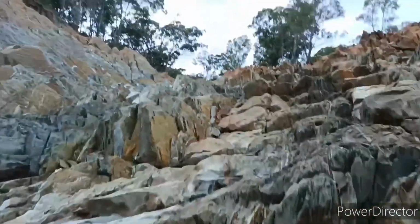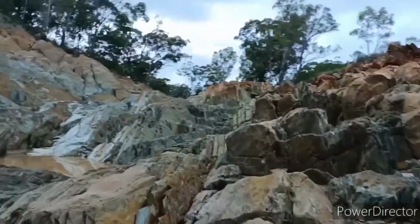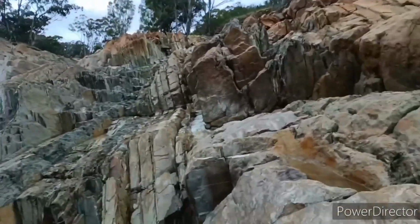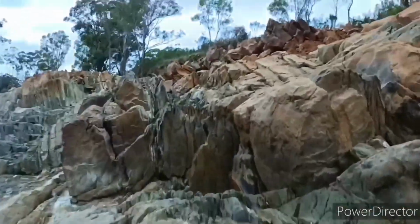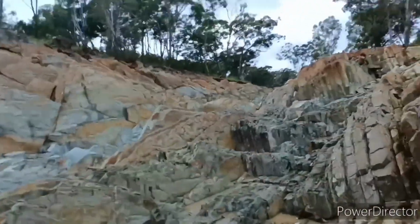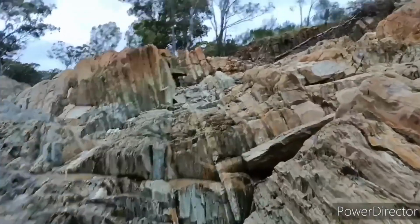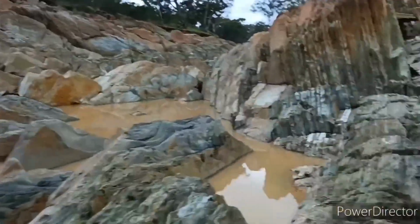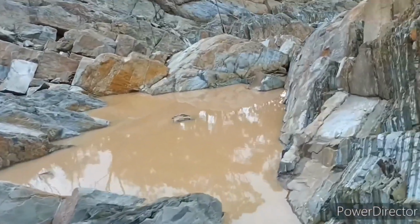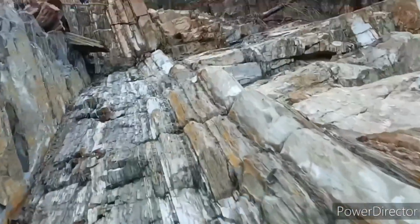Wow, these rocks are sharp. Just glad I was here when I saw it in full flight. Well, not right here, I would have been washed away, but up the top where it was safe. I saw a fish in that hole there splashing around, so yeah, still fishing here. And a lot of dead fish too.